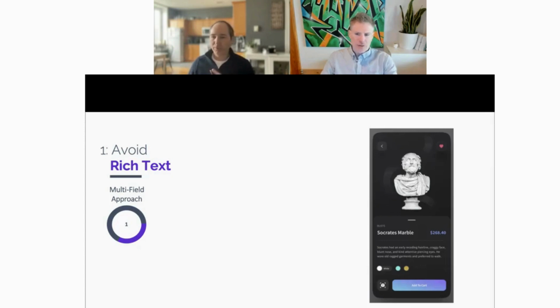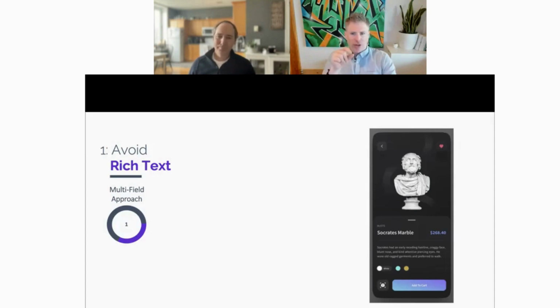100%. You can use it in many different ways. If you look at this app on the side, it doesn't work with rich text very well. You could draw this out in rich text, but a lot of apps don't even render rich text properly, right? So you need those individual fields. And actually, let's say down the road, you don't predict how you're going to change your app. You redesign your app and lay this out completely different. If you use rich text and lock in that design, that layout, you can't change it very easily. You have to go back and change the actual content.